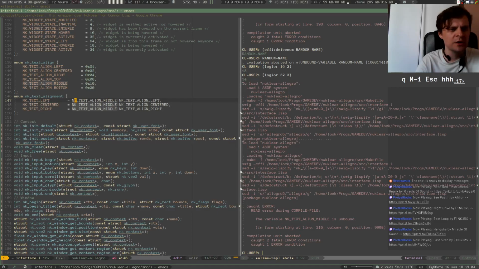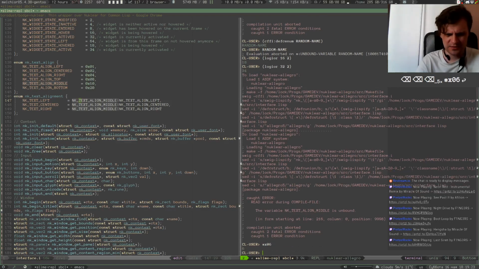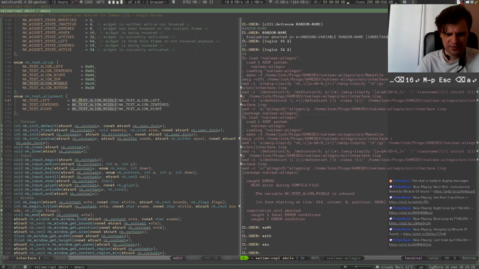I will have to calculate the numeric values. So this middle is 0, 10. Okay, or how do I make base 16 numbers in Common Lisp? I kind of forgot. Like this? Nope. Or oh yeah, like that. So #x8, yeah, exactly. So I'm gonna have to log-or middle, which is #x10, and okay, the first one is left, 1.